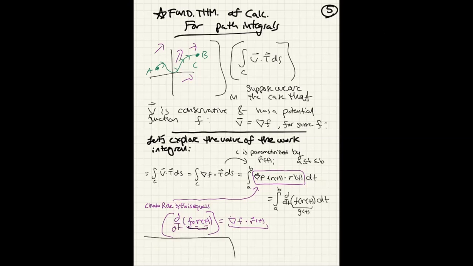Remember, in Calc 1, you learned that the integral from a to b of d/dt of g of t dt, an integral of a derivative, you can just undo both of them. This is just g of b minus g of a. This was the Fundamental Theorem of Calculus in Calc 1. So if you come back over here, that's exactly what we have. So the final answer is f of r of b minus f of r of little a. And you're like, what is r at these values? Well, here, this is my final value. r of little b is equal to big B, and r of little a is equal to big A. So the final answer is just f of B minus f of A.